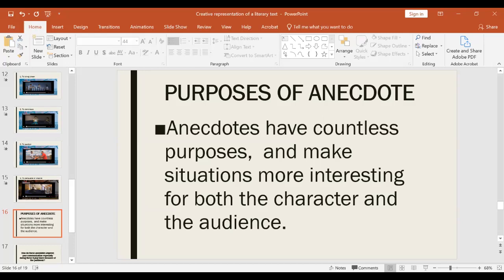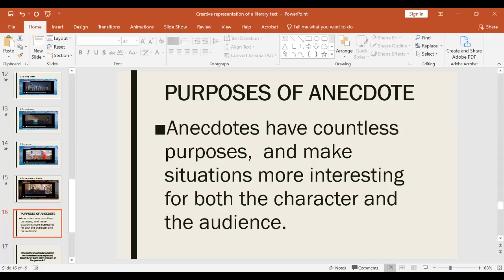Kasi pwede siyang gamitin when you start or when you begin your stories. And they are very important because they emphasize the usefulness of personal experience. So hindi ka na mahihirapan na magsulat or mag-insert ng iyong story because that is already your personal experience. Next to that is the use of facts and personal perspectives. And also, these anecdotes represent the variation of experiences to inspire compassion.